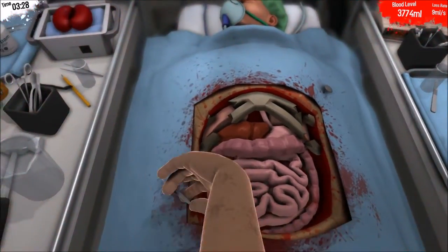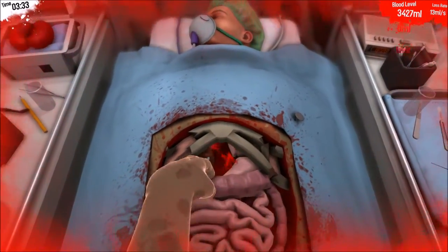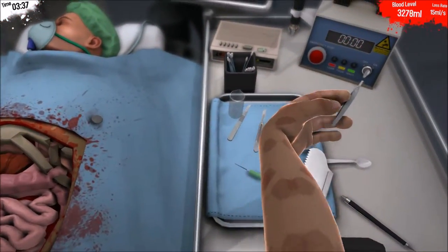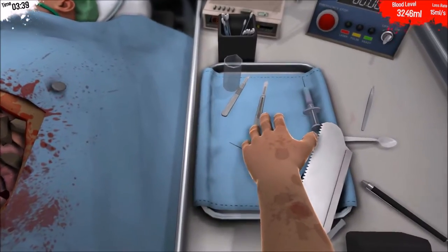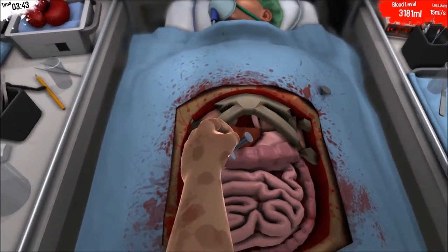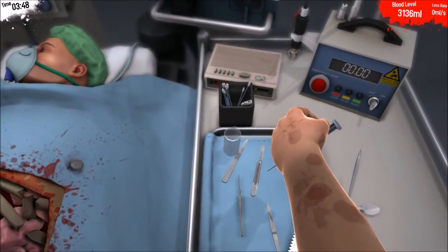Nothing is moving. What am I supposed to take out first? What is the order of operations when taking out a... Oh, my goodness. Okay. He's losing 15 milliliters. Nope. Needle. Grab the needle. No. Yep. Yeah. Did I get it? Oh, I got it. Okay, stab. Stop bleeding, please. There we go. Okay. Okay, we're all good.